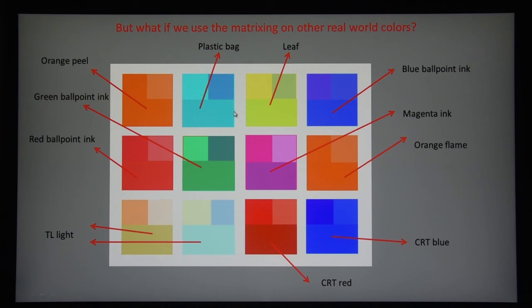So you see, it all depends on where the colors are. It doesn't go perfect for all colors. It kind of goes all over the place. But at least this color is closer than the uncorrected one. Here, it's probably also a better color. You would still accept it. The blue ink of a ballpoint, it's not exactly as it came out, but yeah, you would accept that this is also blue ink. So there are some errors, but it's acceptable.